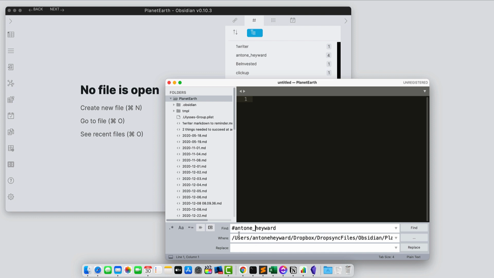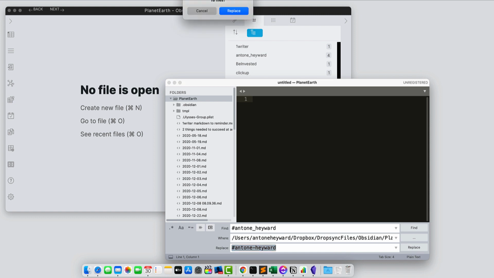So what I want to do is, again, the Anton_Hayward, I want to replace that. Let's just use that as an example and change the underscore to a dash. So instead of underscore, it'll be a dash. And what I want to do here is do a replace on every instance it sees this. Now, if you want to get more fine grain on your search within this vault when you're doing your changes, you do have other options here in Sublime text to make sure that you're getting only what you want. Now I'm going to go ahead and hit replace.